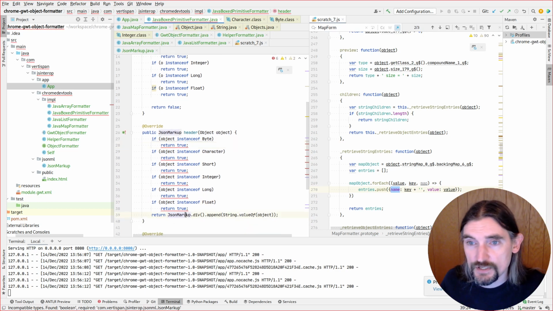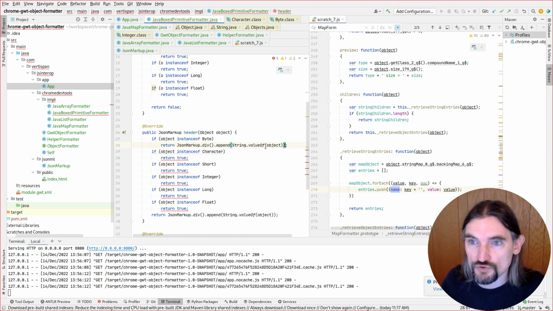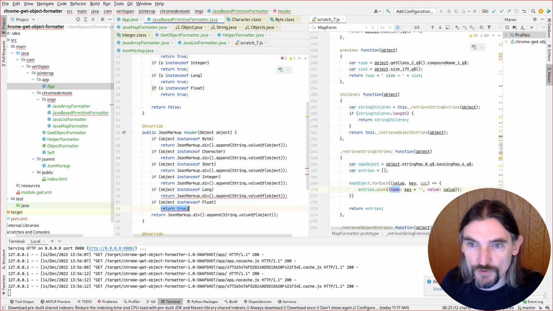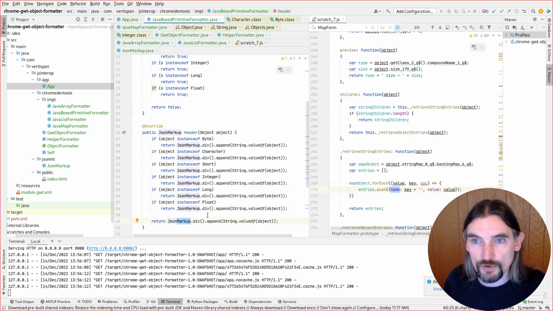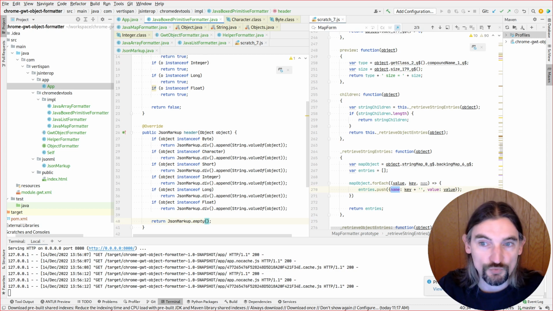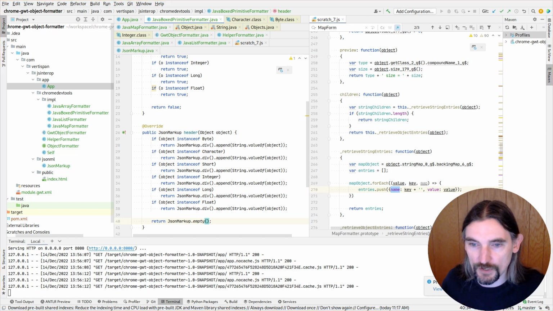Okay, so GWT is a tool made by Google back in like 2005, and then they open sourced it, and then they handed control off to the community to figure it out for ourselves. It's a compiler that turns Java into JavaScript. Rather efficient JavaScript because it doesn't have to worry about types in JavaScript that might not really make sense. It's able to say, oh, well, I know exactly what this is going to be when I compile it, so I can rebuild this in all kinds of fun ways.